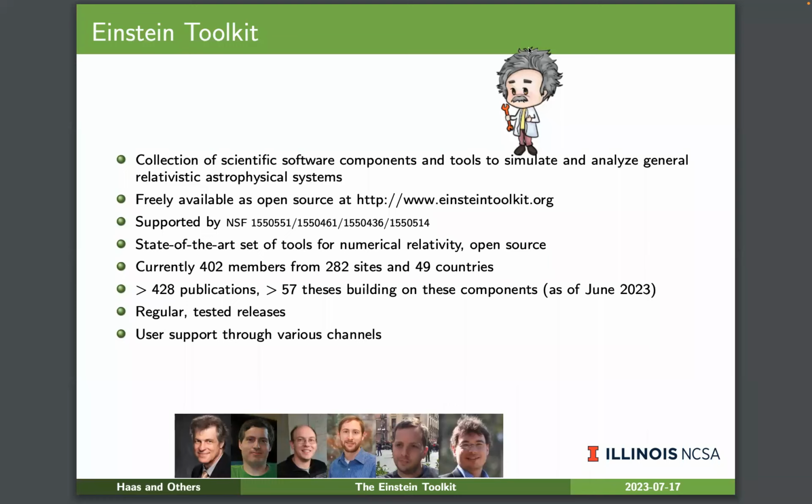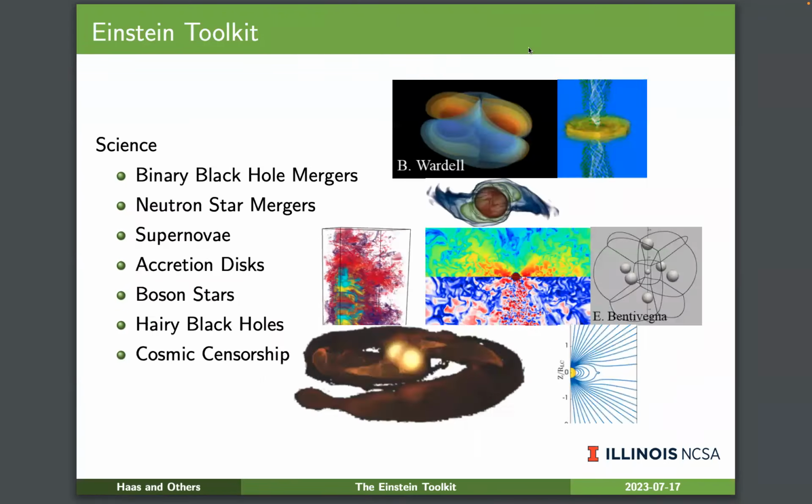The nice thing about this is that we have regular tested releases. Every 6 months, there will be a new Einstein Toolkit release where we have incorporated all the bug fixes that were reported, have made sure everything still works, and you can then use that. So there's a nice cadence that you get a code that's relatively up to date, without being something that constantly breaks because you're sitting on some development version. That has been a nice way for us to do things. We do offer user support through various channels. There's a weekly phone call, there's a mailing list, there's a chat channel that you could use, and there's these conferences as well. So that's how it's organized.